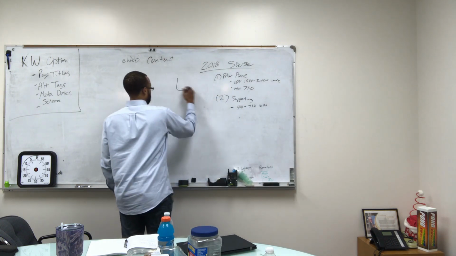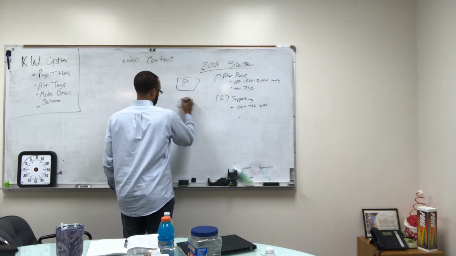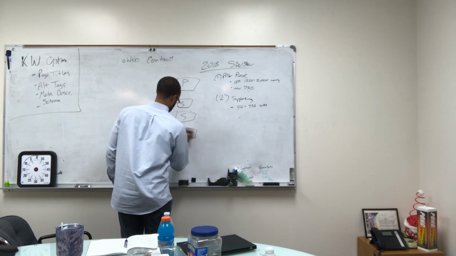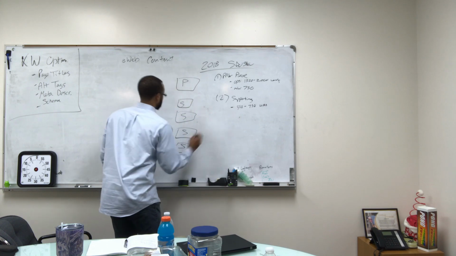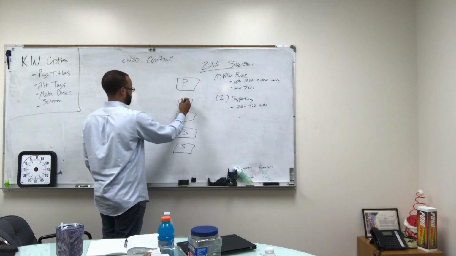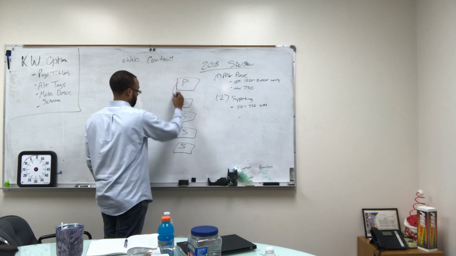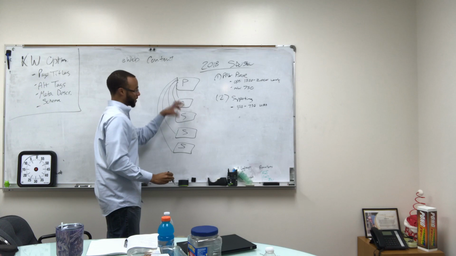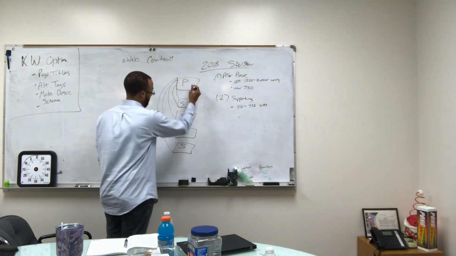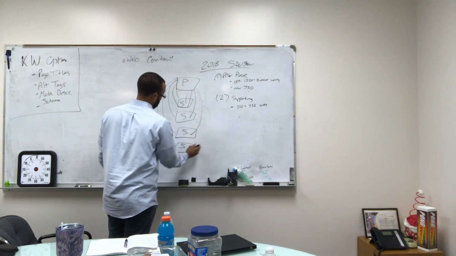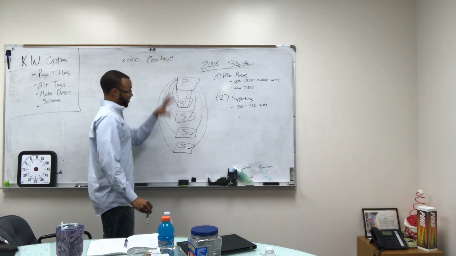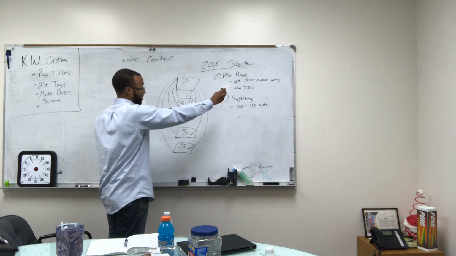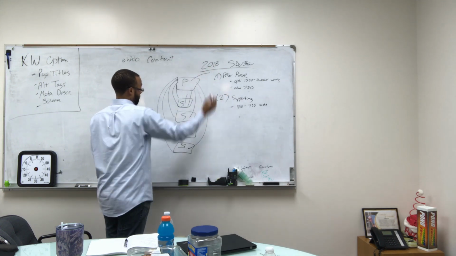So let's say this is your pillar piece and these are your supporting articles, right? So you want your pillar piece to link to each of these. So all that means is you have an internal link that goes to each of these articles, and then you want to link back up from each of your supporting articles. And I'll get into why this is important in a minute. And then preferably you want all of your links to go into your pillar piece.